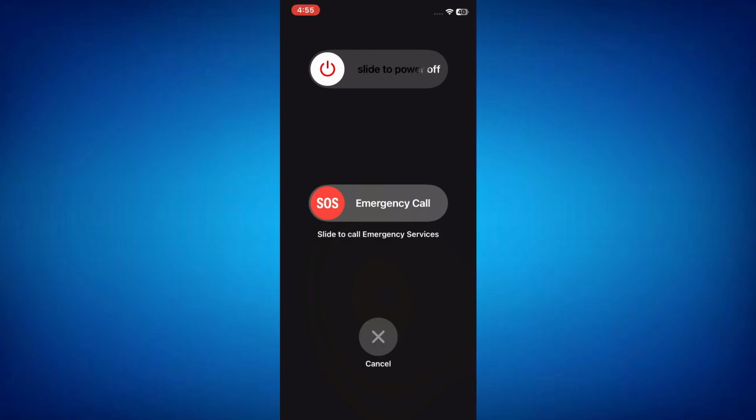After a successful restart, head back to your email accounts and tap on Add Account to reinstall the email account. Follow the on-screen instructions to log back into your account. Reinstalling the account often resets any corrupted settings or bugs that might be causing notification issues, ensuring that your email notifications start working correctly again.